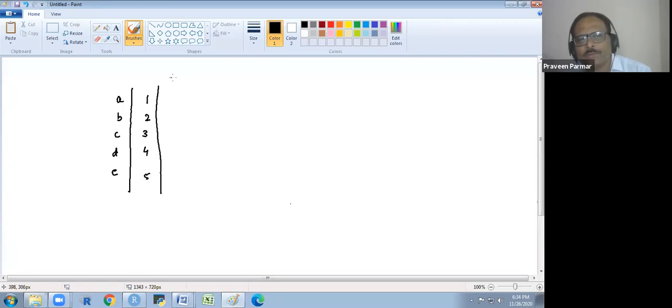Here we are performing a function. This is our X and this is our Y. Suppose we are performing the paste of X, Y, and we are using the separator asterisk here. Okay.